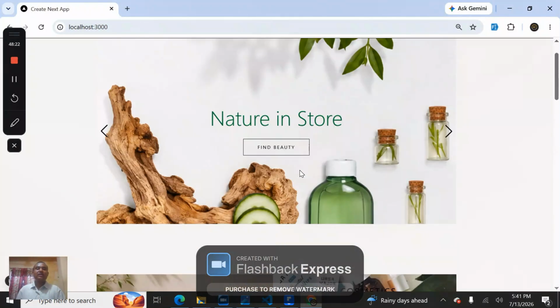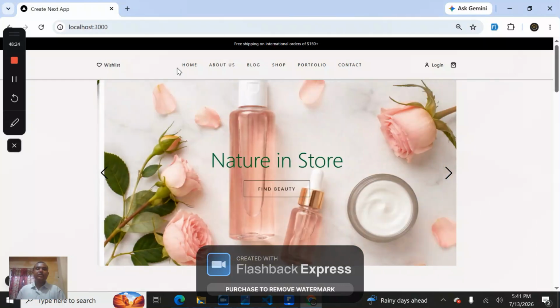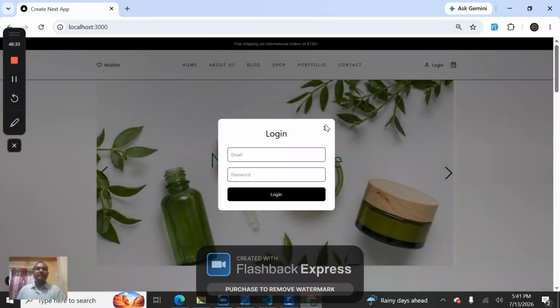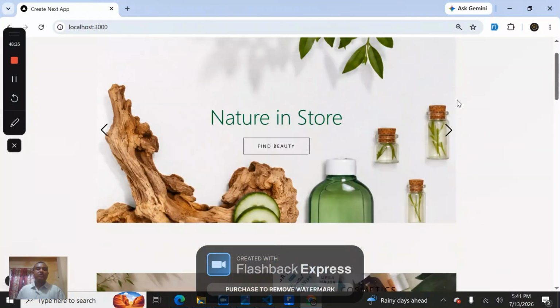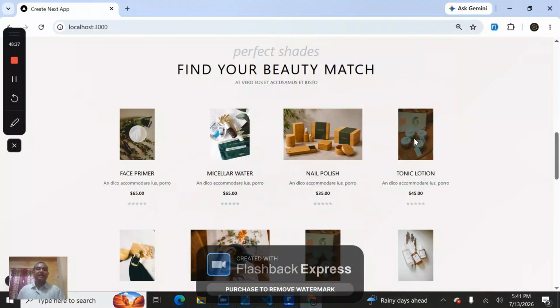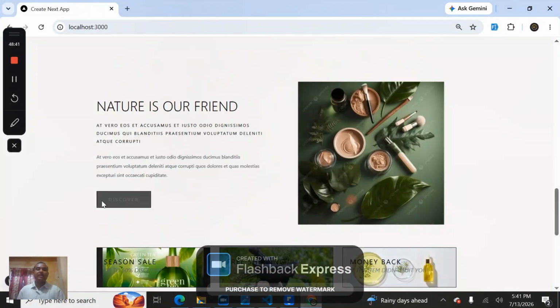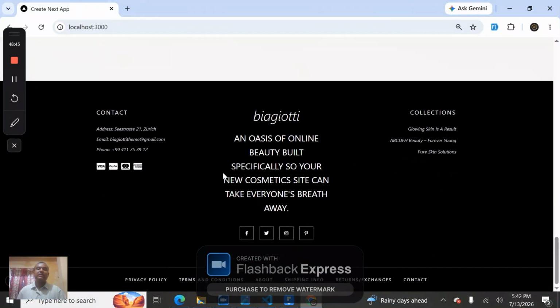At the top, you can see wish list, home, about us, blog, shop, portfolio, contact. This is our navbar. The login system is working so beautifully. The slider section, and at last we have made the product items, product cards, and the nature beauty section, and at last we have the footer section.